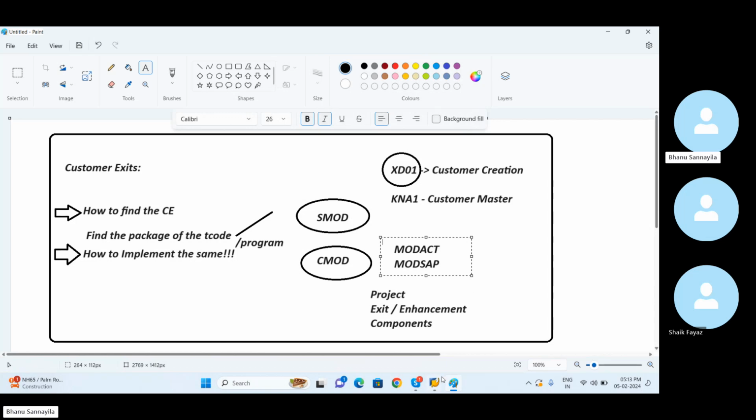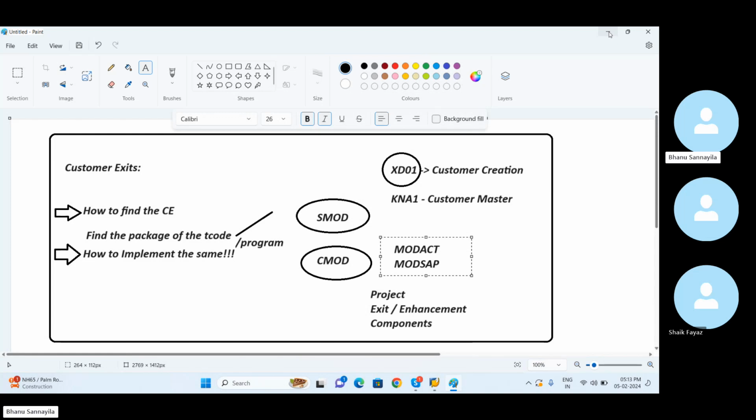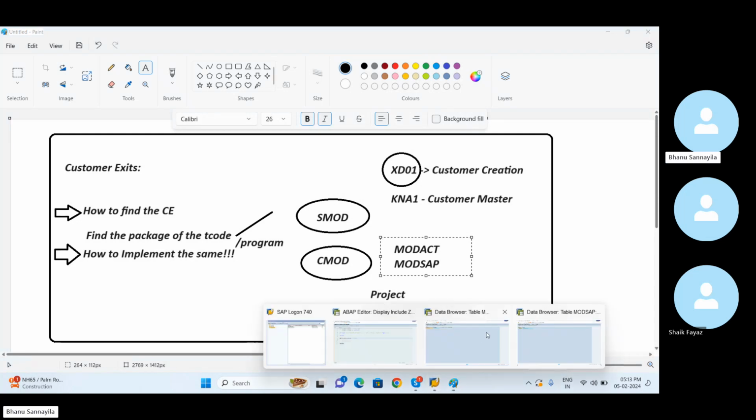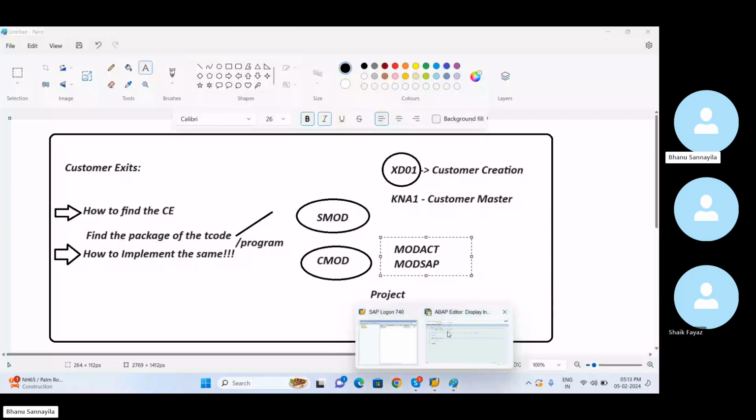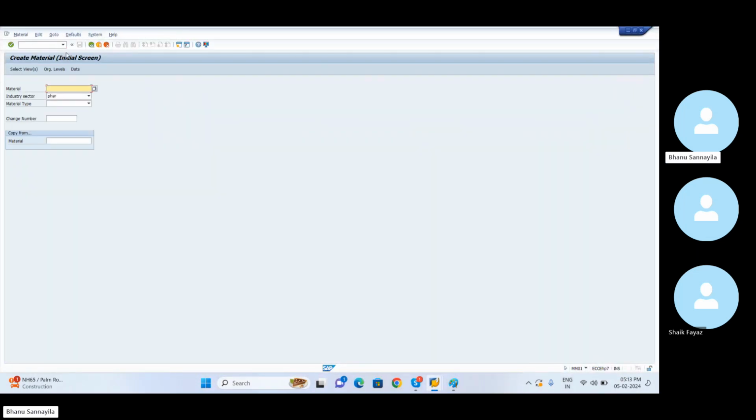Now the final point that I am trying to convey to you for today is, sir, for the required T code, we have got only one exit now. What will happen if I get more exits? Okay, now let me take another example for today. I will just wind up the class in the next couple of minutes, right? So next /n mm01. I'm just trying to create a material here.